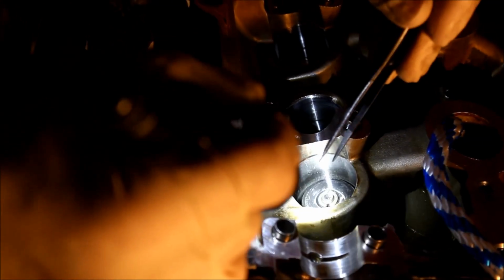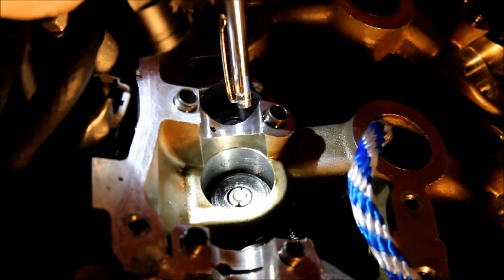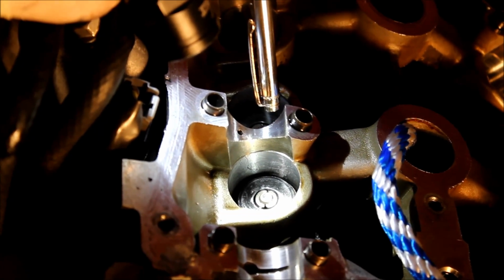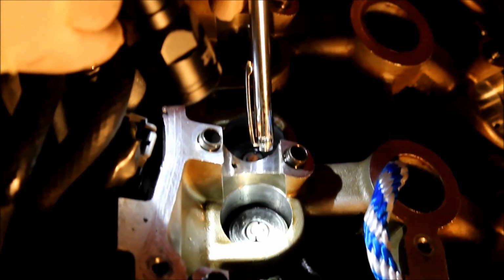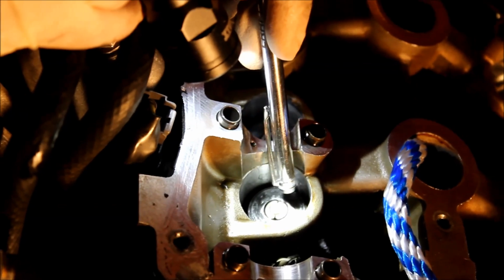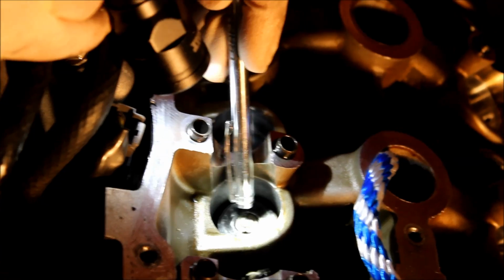This will definitely save everybody a lot of time if you need to do a quick valve seal change and you don't want to pull your head off. But we'll go through the rest of the engine and I'll talk you guys through the reassembly. So one thing I want to point out real quick, because I am just super skeptical of stuff like this, I gave it a good whack with the tool again, and it actually centered the keepers a little bit better. So it looks like using that tool, you can still get them nice and centered.